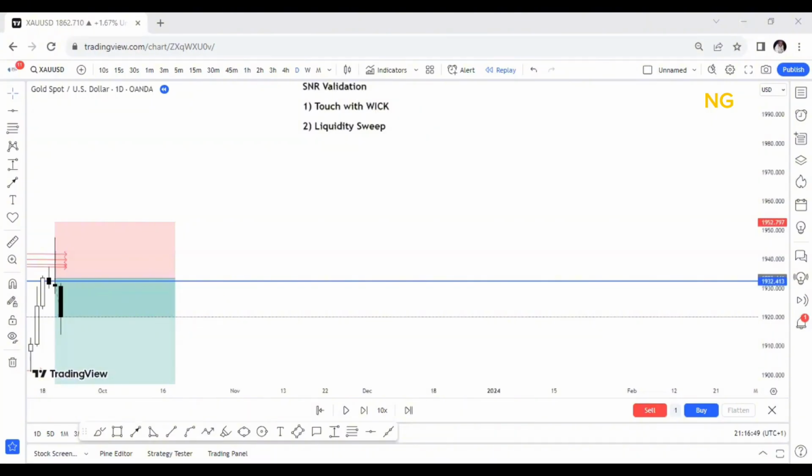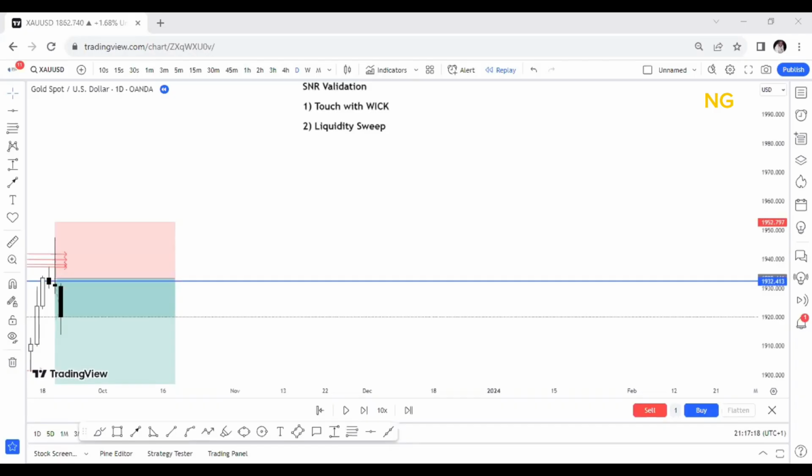So it can be like this. It doesn't even have to be just close by it. It could be a gap from it, as long as it takes out the previous high at the level of this place now. You see this place? We have one high here, we have one high here, and then price taps into this level of SNR. It took out 1, 2 to tap into this.